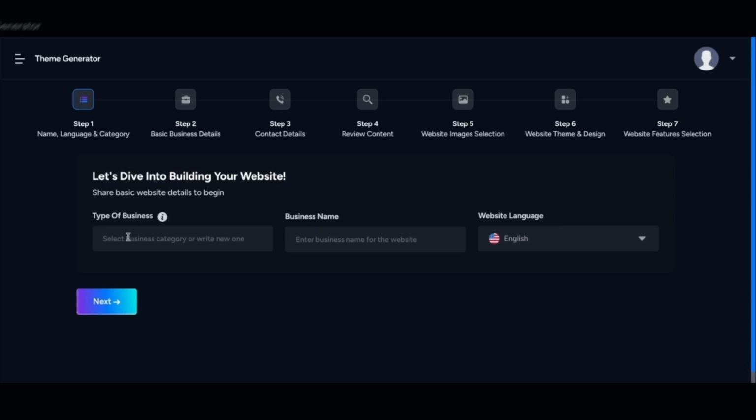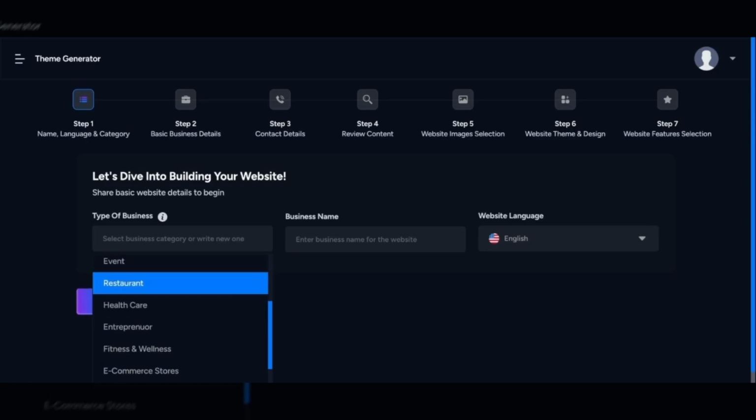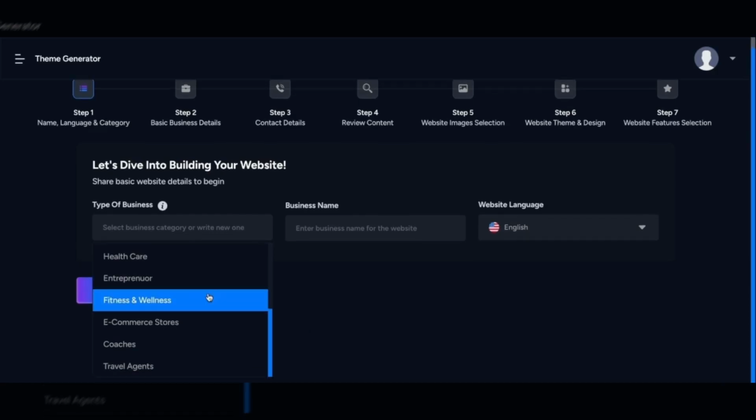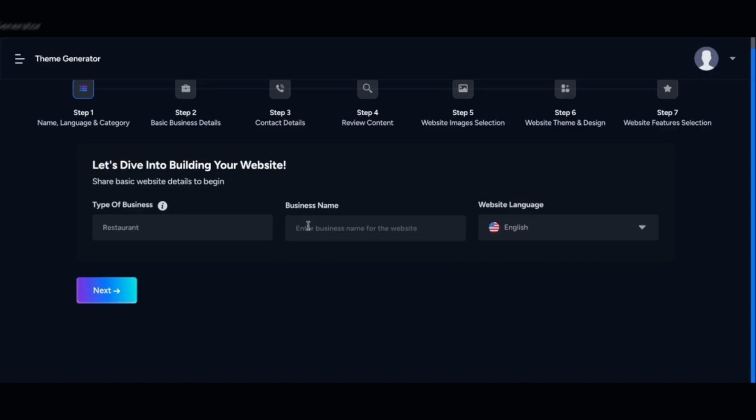So let's select the business type. We have provided multiple business types. You can select as per your business requirement. Like I'm going with this restaurant one and entering the business name.